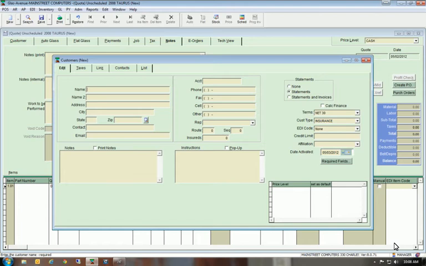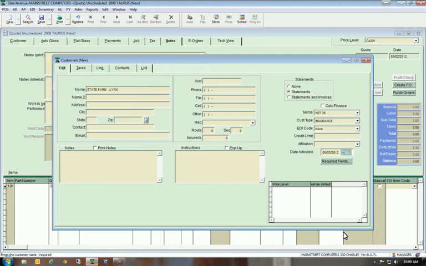So for instance, if we wanted to set up for State Farm, we could just put in State Farm. Some people like to put it in as State Farm-Links. However you want to put it into the system so that you can find it more easily when you're looking for them. The second name line, again, does not have to be filled in, but you may need to fill that in if you want to put something to the attention of somebody, or there's a division or department that things need to go to when you're mailing to them.